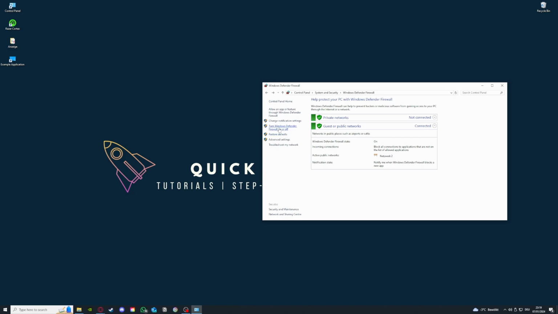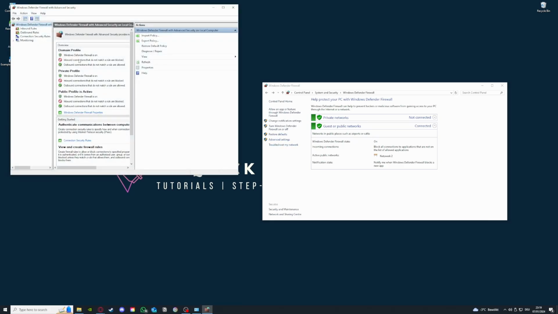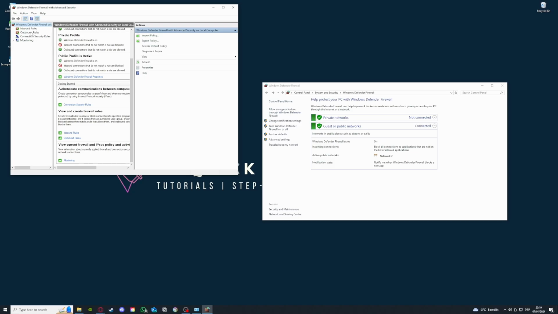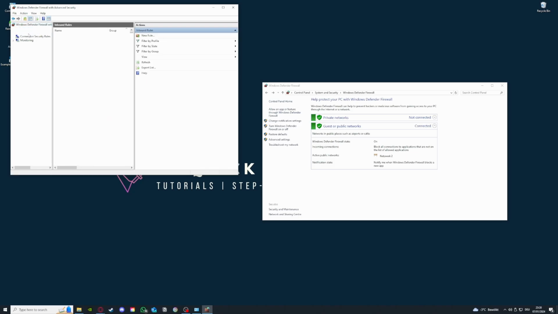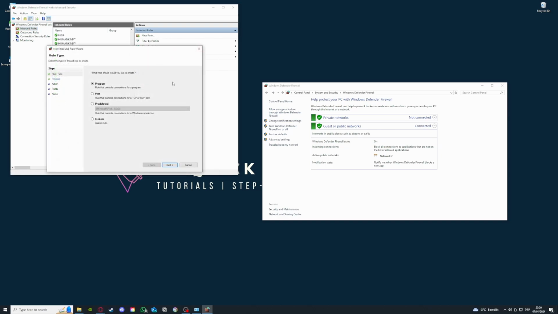Also, you can turn your Windows Firewall on or off. You can turn it off if it's still not working, or you can go to advanced settings and try to create a new outbound rule or inbound rule. With a new rule, you can, for example, go to program, and you just want to allow the program to run basically.